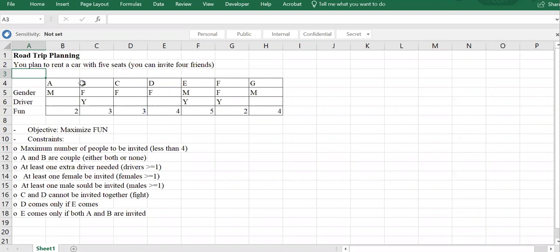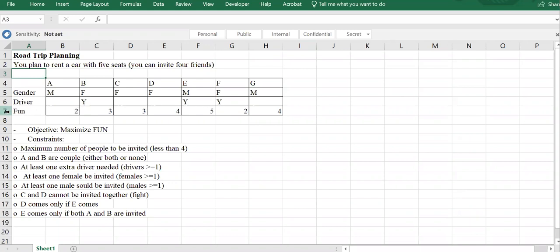A, the first friend; B, the second friend; C, the third friend; and G, the last friend, the 7th friend. For each one of them, we know the gender, we know whether they can drive or not, and we also know how much fun we can get if they're present.